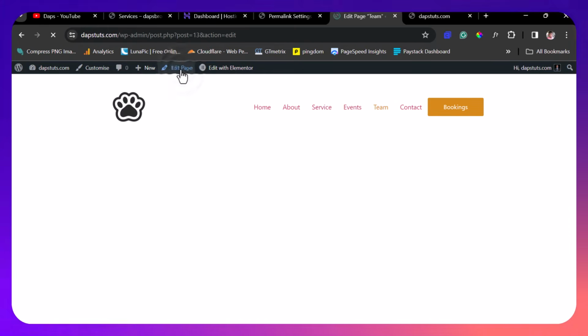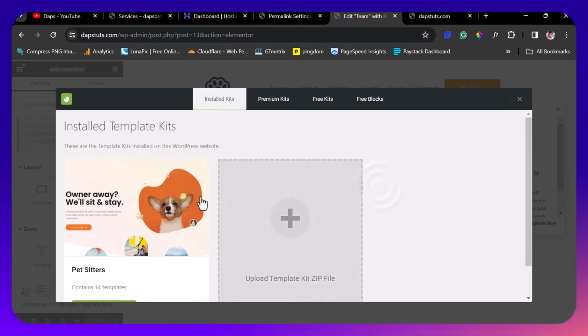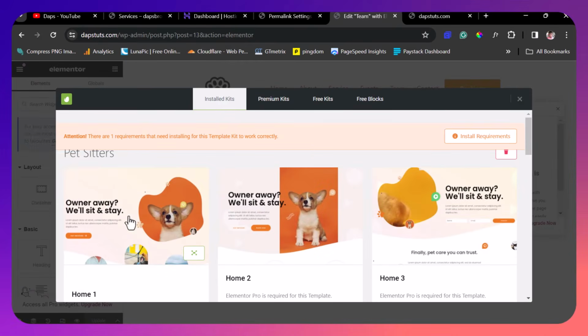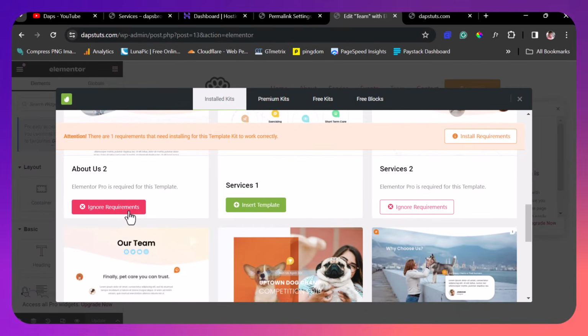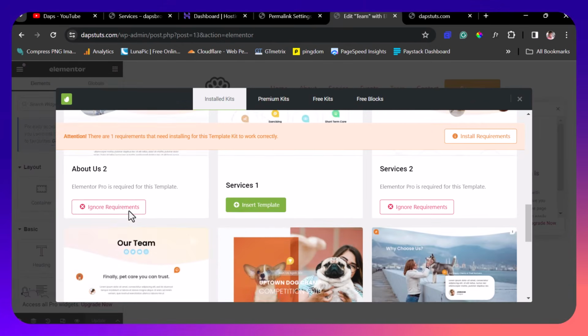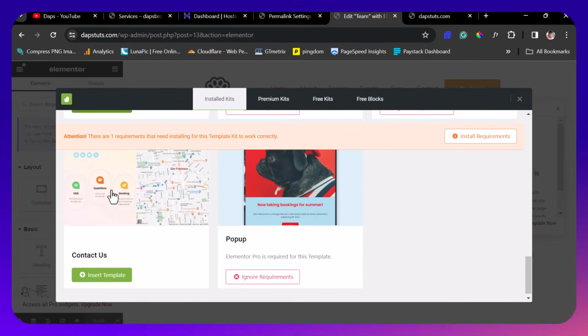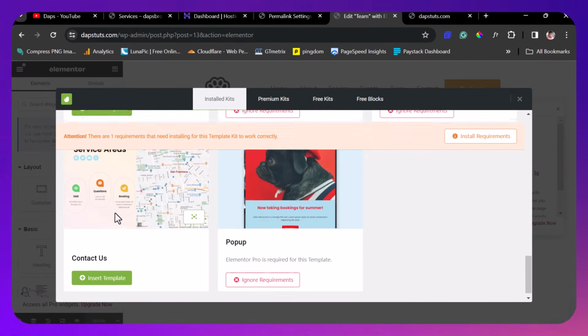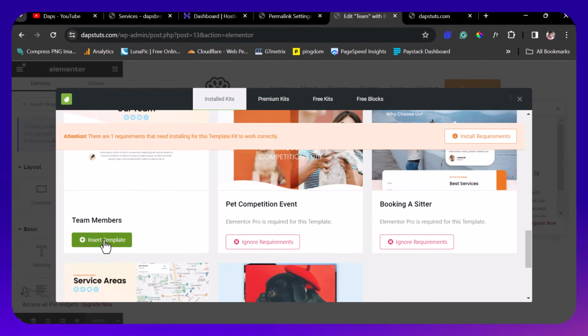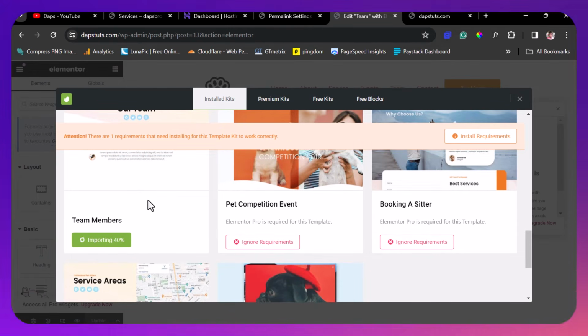Edit this page. So let's come to our Envato element here. Let's click our element as usual. This is becoming very boring, but this is exactly how to get this done. So this is the theme member here. This is free for us to use. I have our contact here. The same thing I'm going to do for our contact page too as well. So let's insert this into the page.